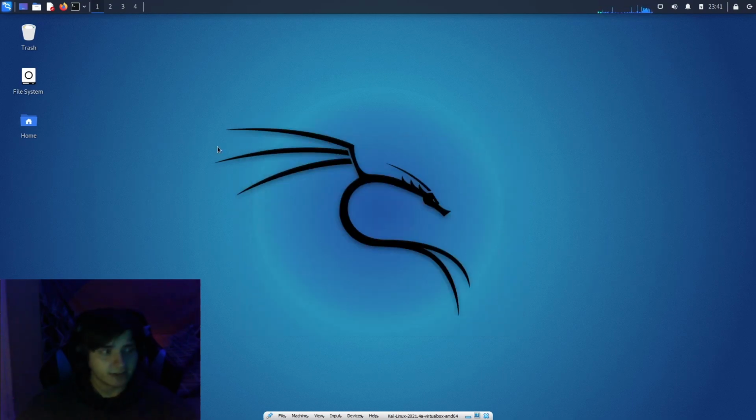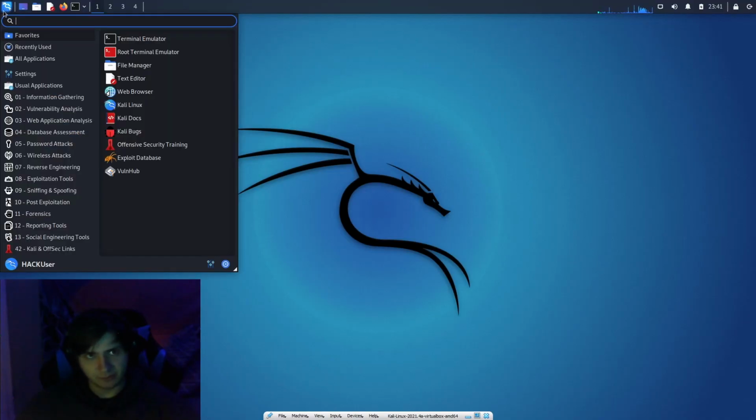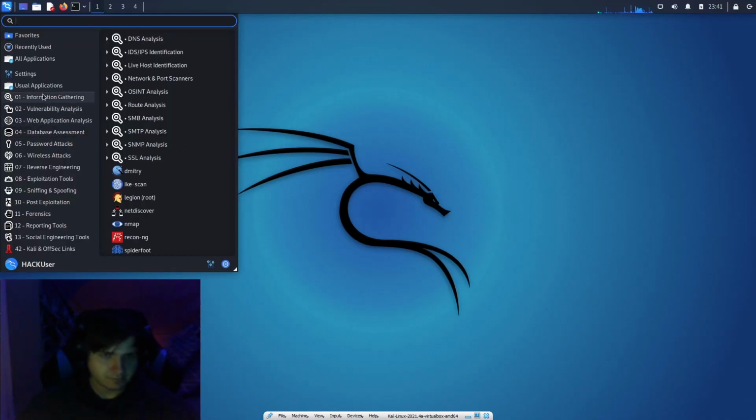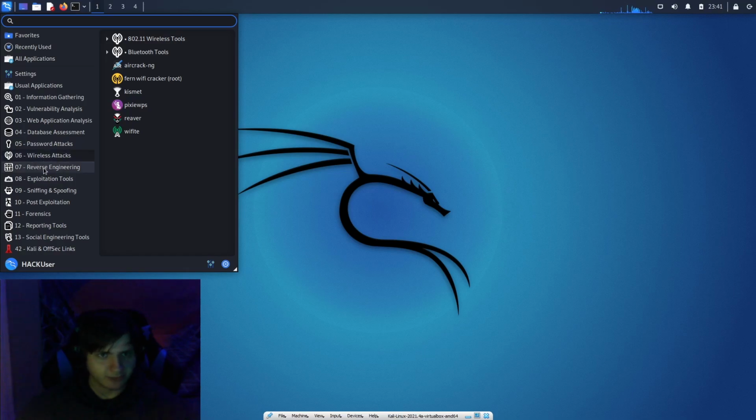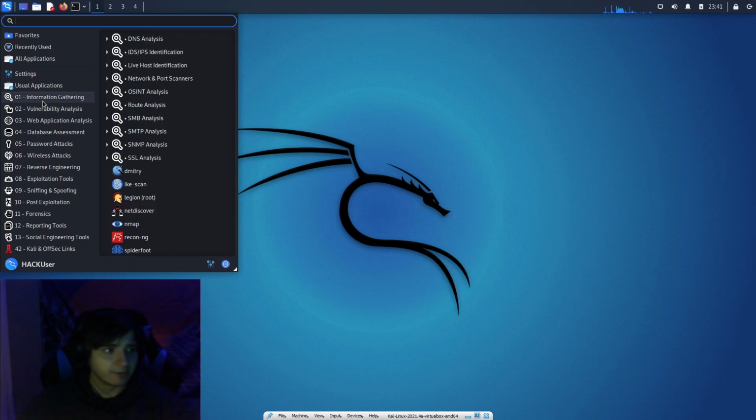So there's multiple ways to get around in Linux. For example, if you click the little dragon, the Kali logo up here, you can see all the tools that come prepackaged with Kali, which is what makes Kali so cool. We'll be touching some of these tools. We won't be touching all of them because obviously there's so many and they're all pretty in-depth, but I encourage you to go look them up, see what they do, and play around with them safely, of course, because they're pretty cool.